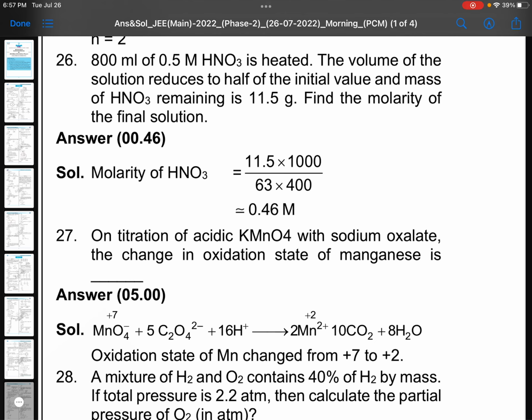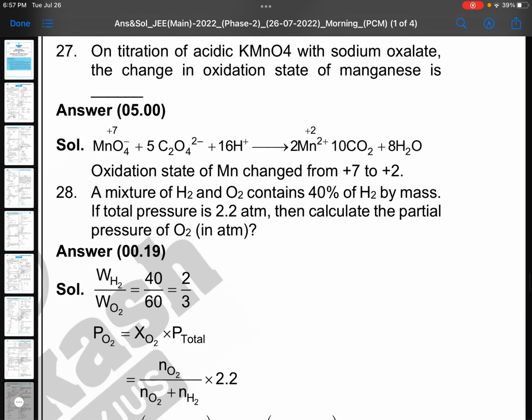But 800 ml, 11.5 grams of HNO3 cannot be 0.5. That's interesting. So maybe this question is not completely remembered by the students. It's okay, but this kind of questions you can remember. For general dilution, M1 V1 is equal to M2 V2. In dilution, water to be added is equal to V2 minus V1. And this is clearly given 11.5 grams. So 11.5. Let us check this question once we get the original paper. But till that time, you can remember this formula better.